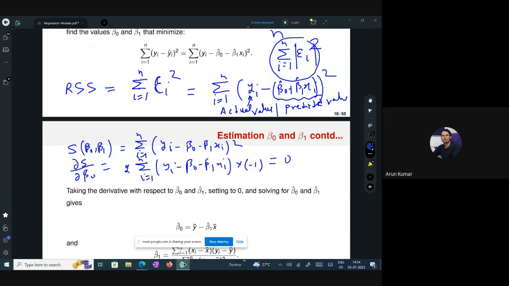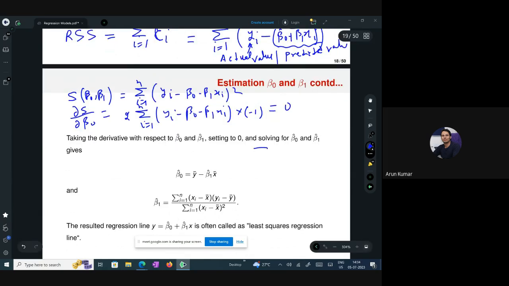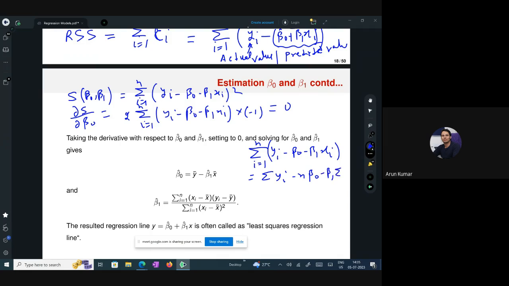So this becomes the summation i equal to 1 to n of yi minus beta 0 minus beta 1 xi. If you open the summation everywhere, this becomes summation yi minus n beta 0 minus beta 1 summation xi, equal to 0.